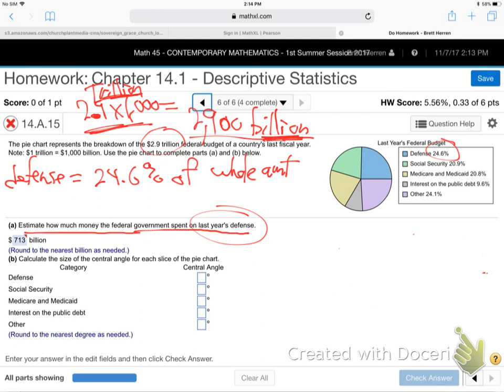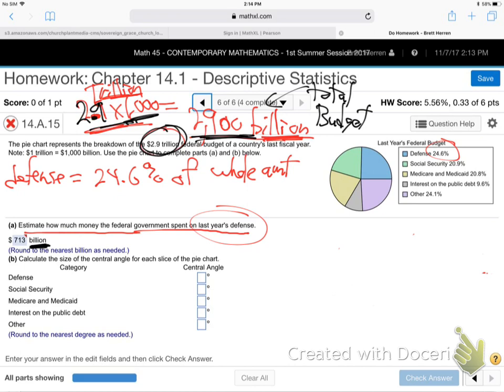So why did I have to do all that? Because they want me to answer, they forced me to change it into billions as far as the answer there. They hardwired the billion word in there. I have to give it to them in billions. Even though they started me out with trillions, I had to change to billions. So I multiplied by 1,000. Now I've got what's that? That's the total budget. Right? That's the total amount of the government's budget, 2,900 billion, the same as 2.9 trillion. Anyway, so now I can answer the question.